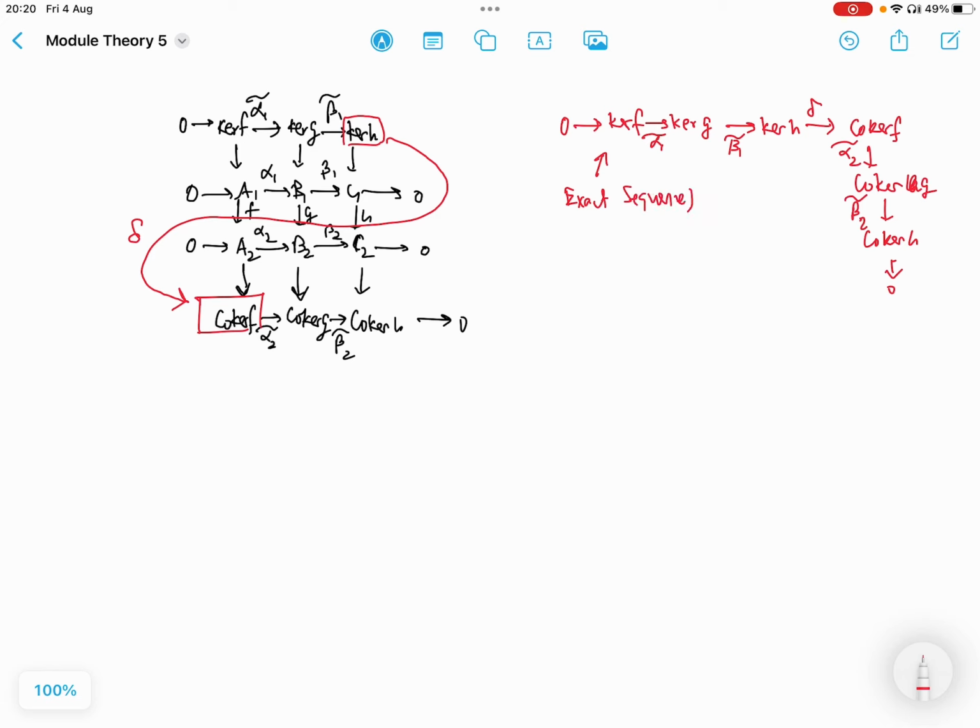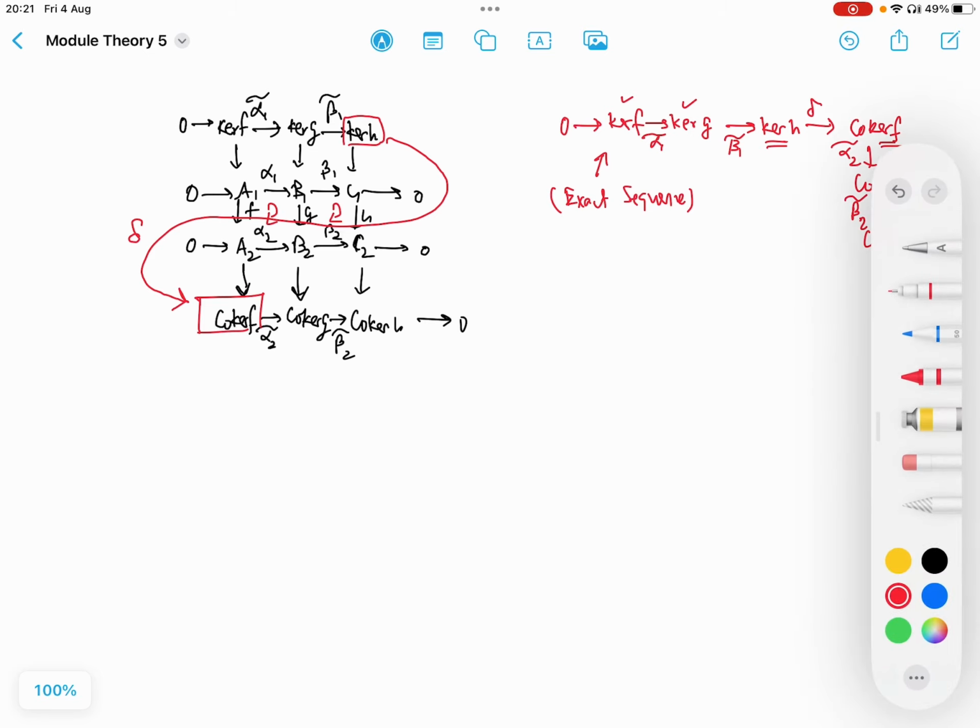Okay, so let's see. Yesterday I already showed the exactness at these two points and also at these two points. So the only thing remaining is to show exactness at this and at the cokernel of f. But to do this, we need to first define what the map delta is, and let's see how to do it. So remember, this is a basic setup such that all these squares are commuting. Right. So this square is commuting, this square is commuting. So suppose delta is a map from kernel of h, so let's take any element from there.